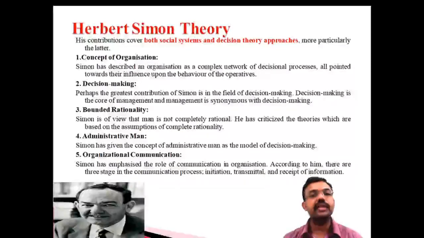The first one is the concept of organization, the second one is decision making, and the third one is bounded rationality. Human behavior is not completely rational. There may be a chance for irrational behavior. When we are thinking and speaking, irrational feelings may happen. So he has criticized the theories which are based on the assumption of complete rationality.